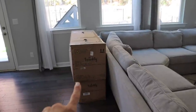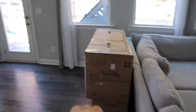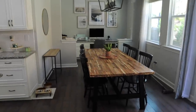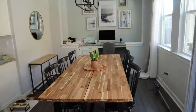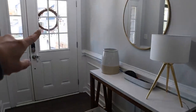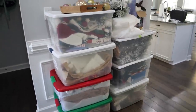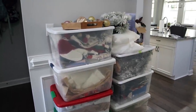As you guys can see, no decorations. We still have to put up the Christmas tree — we have to wait until Frank gets back because he's on a hunting trip. He'll be back Sunday, so we're going to put the tree up and decorate it. But everything is pretty bare at the moment, and I also need to take that wreath off the front table. Here's all of our Christmas decorations that I'm about to get out.